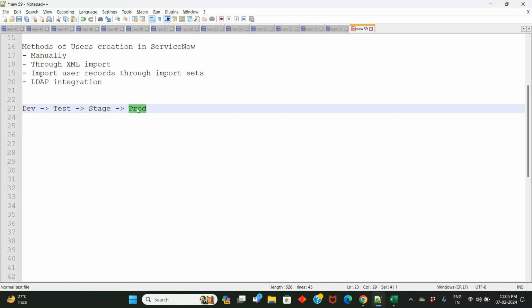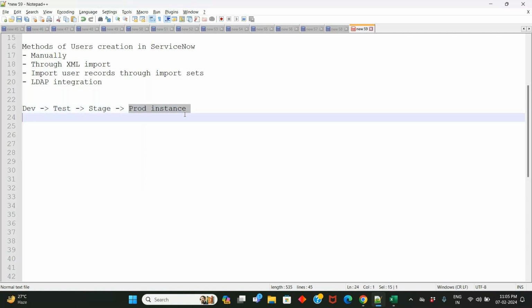So now, for example, take this scenario. So there is a new join in your project, okay, and the user's account will be created in the production instance. So manually, say for example, the user account is created in the production instance.